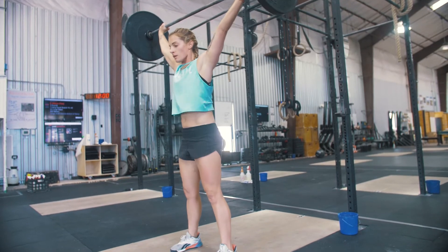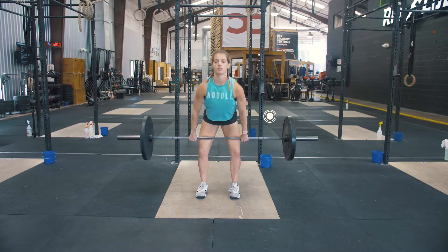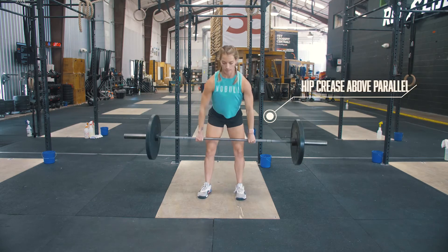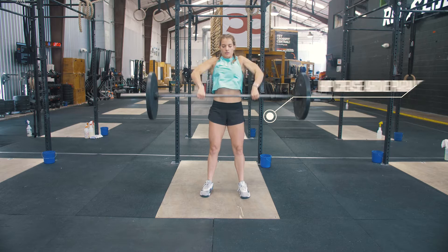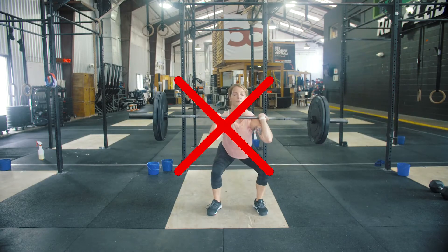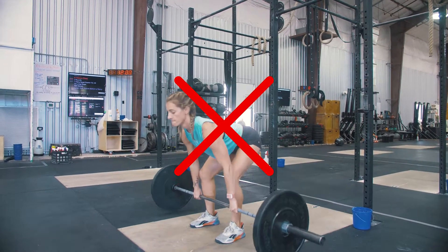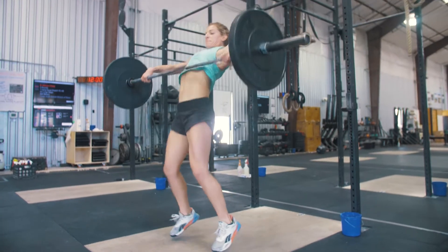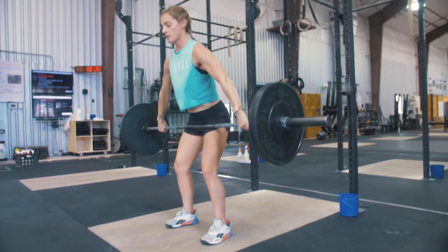You may pause overhead or at your hips during the 3 reps. For the power clean, the bar must start from the floor and you must catch with your hip crease above parallel and maintain the bar in the rack position until standing tall with hips and knees extended. A no-rep would consist of squatting to full depth and/or not reaching full extension at the top. All 3 reps must be touch and go. You may pause in the front rack position or at your hips during the 3 reps.